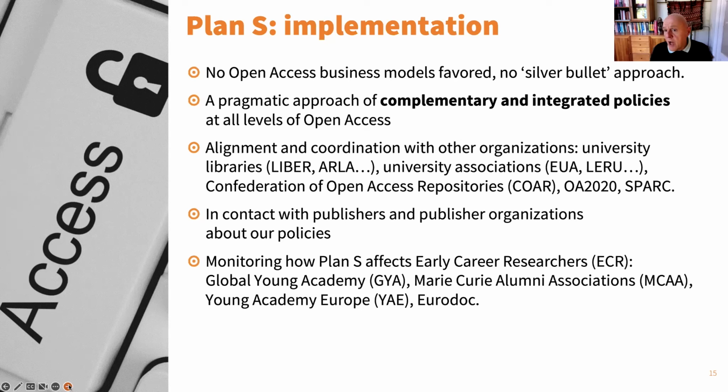We also monitor how this will affect early career researchers, because of course early career researchers are often very concerned how this move to open access will affect their career path. Usually young researchers are quite open to open access. For them it's a no-brainer that you have to reach the entire world. But this is not necessarily the case for those people who assess these young researchers in the long run and give them jobs. So there's a discrepancy there that we think we need to address.